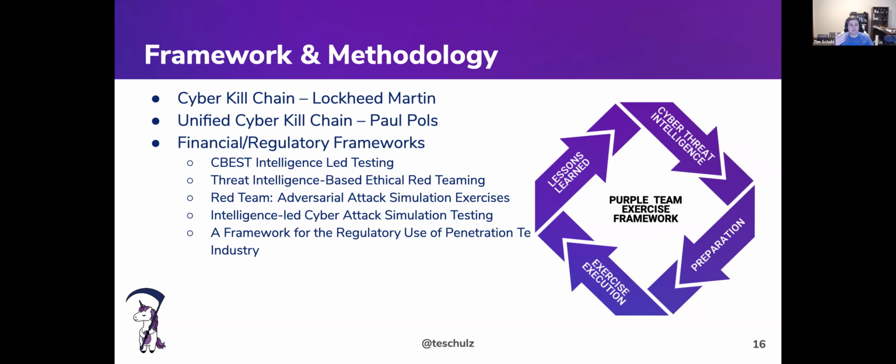Like I said, it's more of a mindset and how you can apply things. Take what you want and apply it within the frameworks that you're familiar with, because it's most important that you have the give and take that comes from purple teaming more than following a very specific methodology or framework. This is a list of very common ones. You can use these or you can use ours, and that's what I'm going to go through right now.